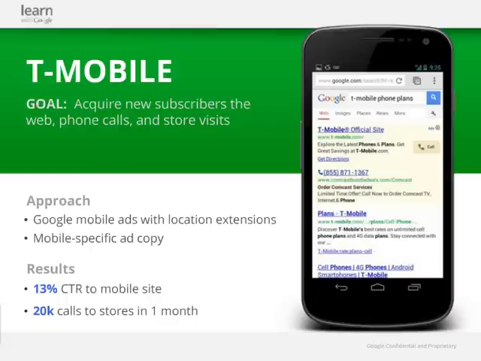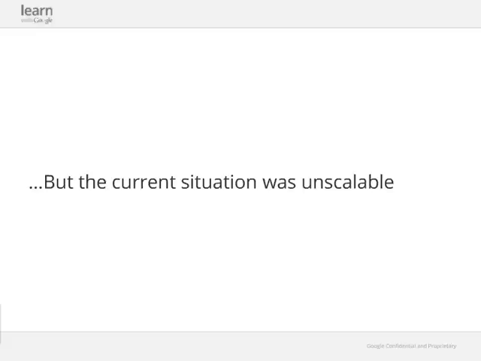They use location targeting and location extensions. And so this really moved the needle. They increased ROI by 20%, increased bookings by 20%, and they essentially tripled mobile traffic. So it did work really well for companies like T-Mobile, and I'm sure a lot of people here on the phone today.